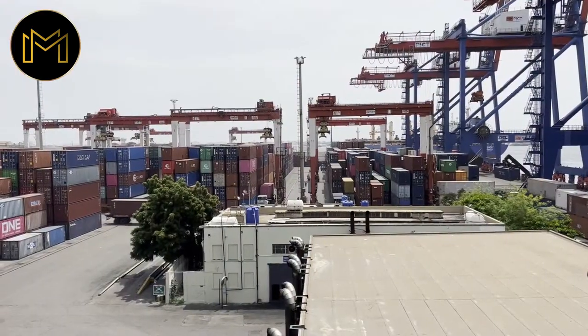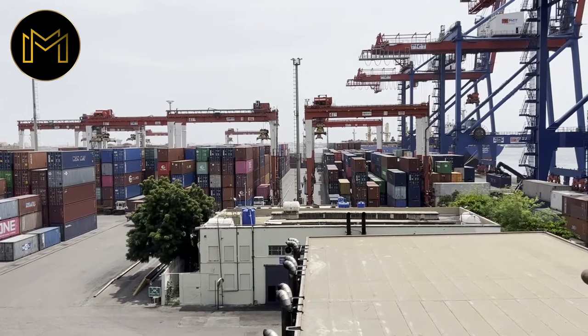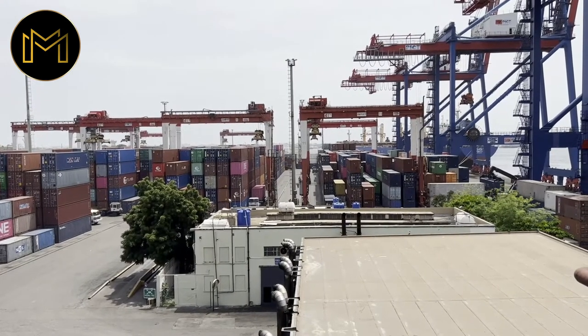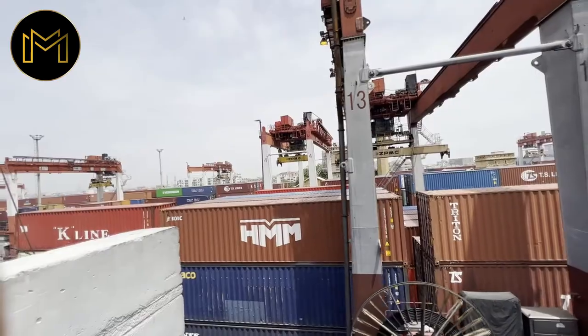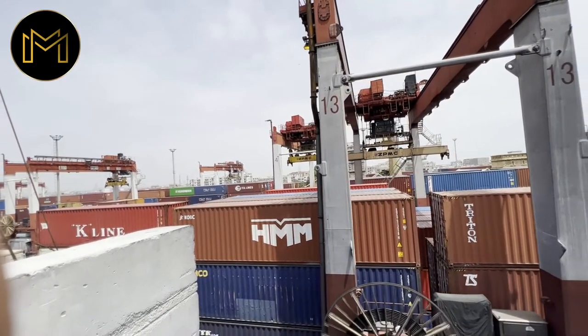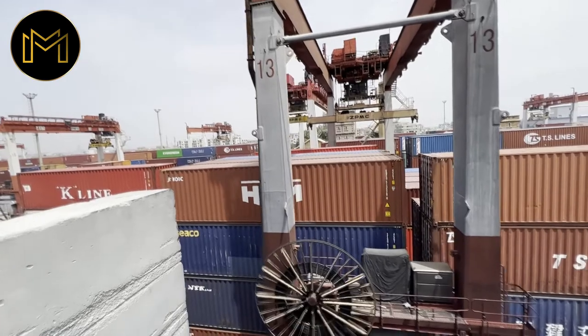As far as scanning is concerned, we already explained in our presentation that we have one scanner available on-site. Sometimes complaints were just lame excuses by the transporters because they don't have trucks available and they just accuse us of not scanning. Whenever our scanner stops or gives an error, we have a proper log maintained directly with our engineering department, and we have a complete engineering department to identify and rectify problems on the spot. So there is no issue as far as scanning is concerned.